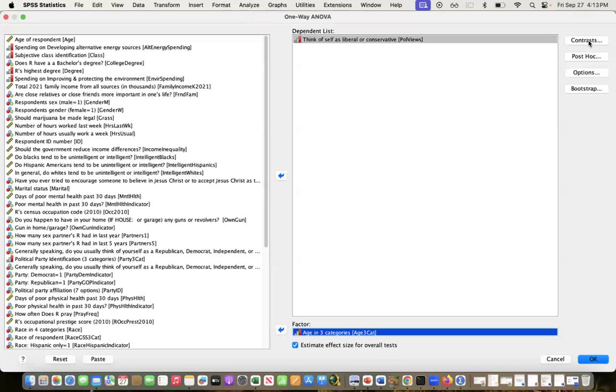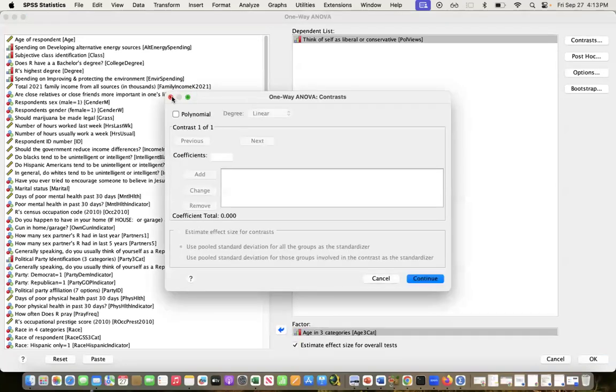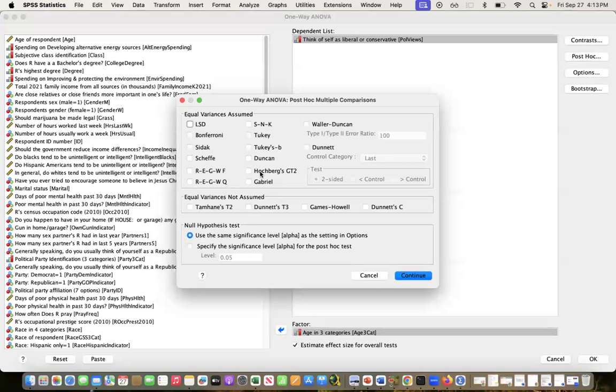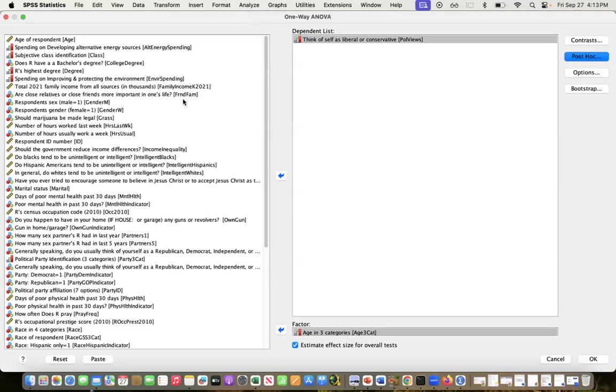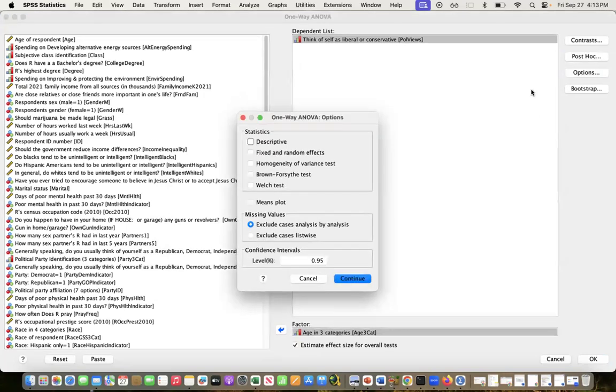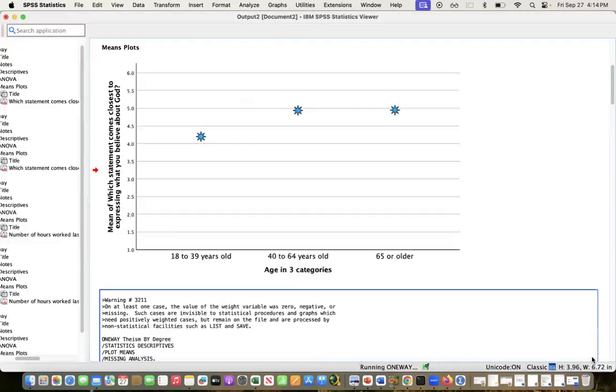And then here I don't need anything. I'm not doing post hoc tests. You read about them, I believe. So this is like, if you want to do a certain test to see which groups are different from others, we're just going to look at confidence intervals for that. But here I'm going to add descriptives and I'm going to add my means plot. And this is going to give me my sample means and confidence intervals for each of those groups, because that's not actually part of the ANOVA test. It's just descriptive sample statistics. And then this is going to give me that nice little graph, which just helps me picture where the sample means are. Okay.